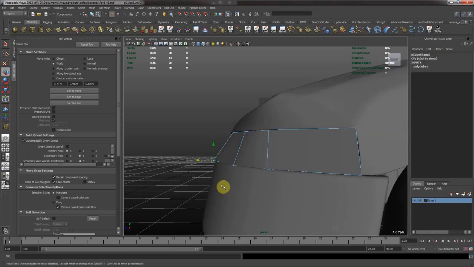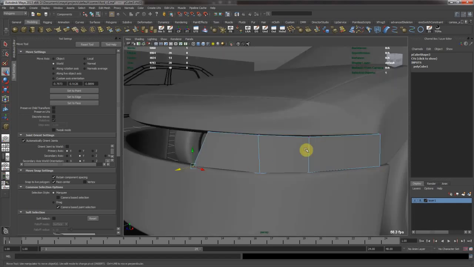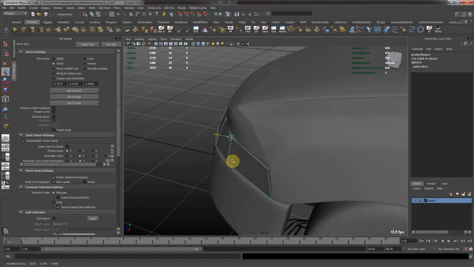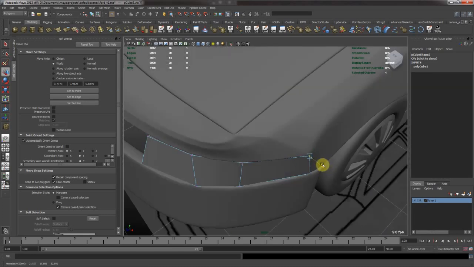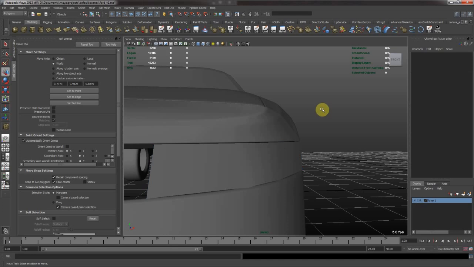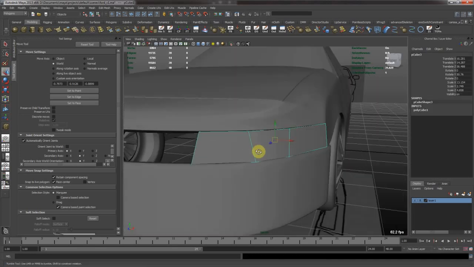Yep. Okay, so very basic. Let's delete this back side, we don't need that at all.